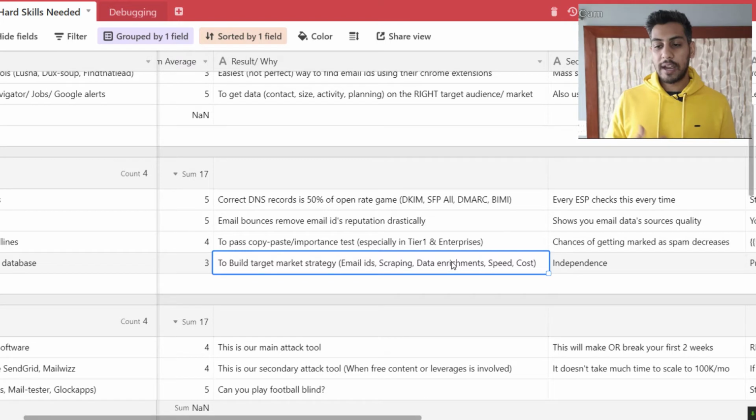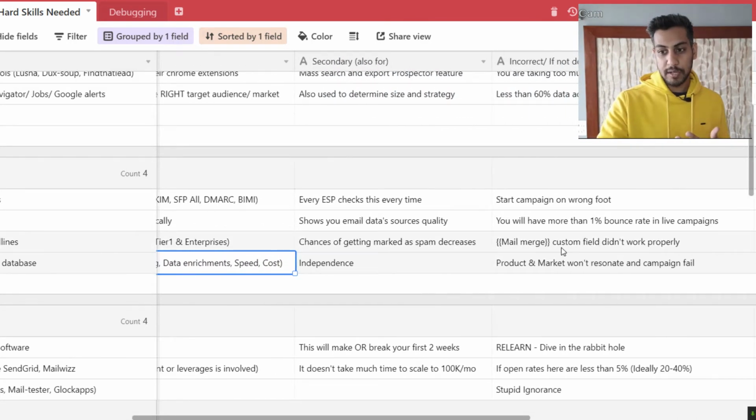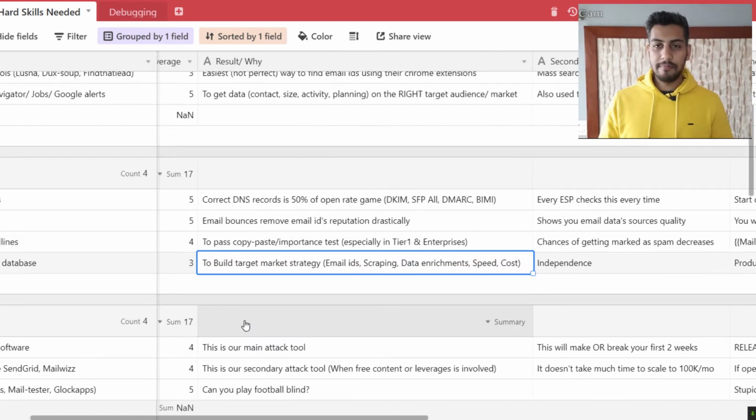But you will also get an idea of how much time it will take. In the first go, you will not know how much time it's going to take. So you're going to estimate, and that's fine. But basically you will know how much time it's going to take to build a strategy, so that I can set personalized email, or the mail merge field does not need to be only the first line that is personalized. You can personalize 1,000 things, right? So when you can build or acquire or combine all these databases, you will have a certain level of independence.